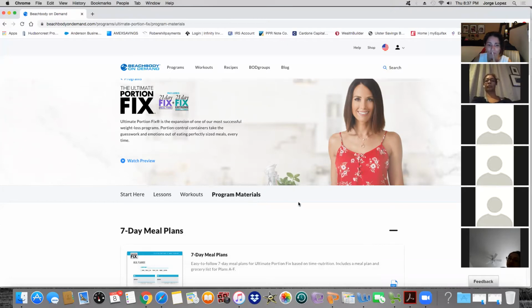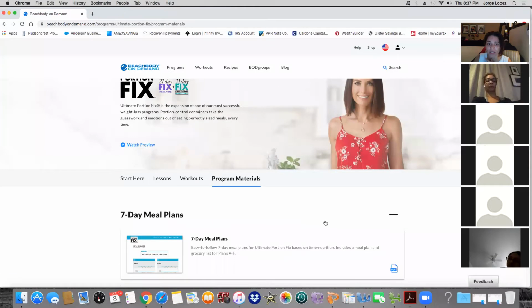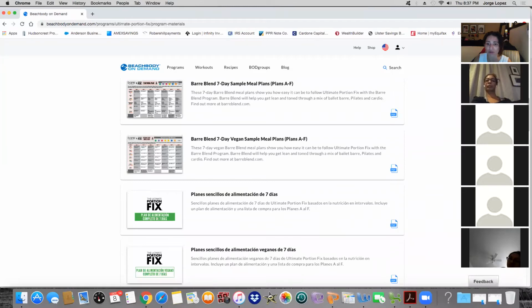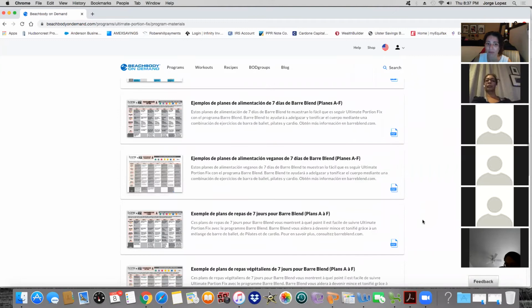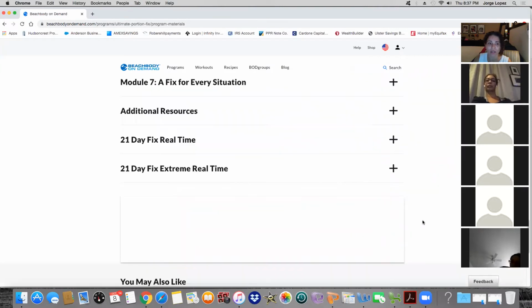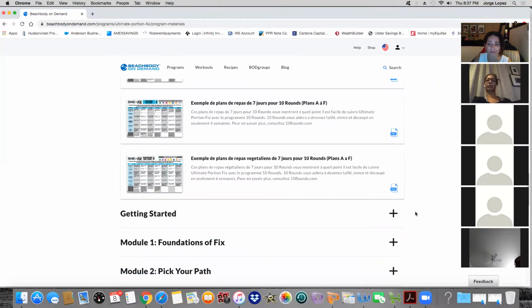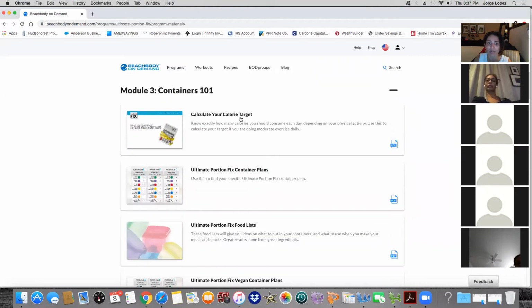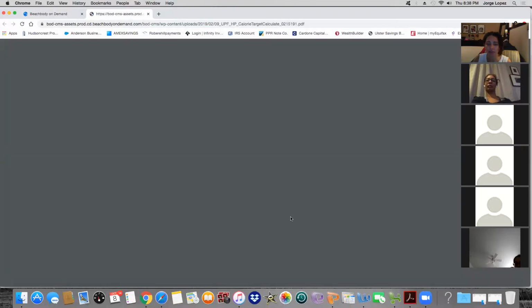All right, so I just want to show you how to calculate. You're going to go under Ultimate Portion Fix, go into Program Materials, and then scroll down to where you see meal plans. You're going to go to Module 3, right here. And then calculate your calorie target. With the Ultimate Portion Fix container plans, once you calculate your target, you can come in here and say, okay, I fall in plan A, I fall in plan B, how many containers do I need? And then the food list is here. Let me open this for you guys really quickly.